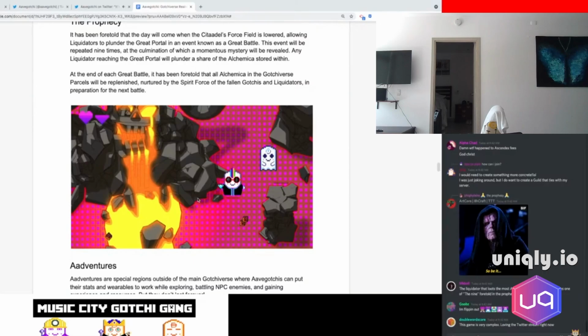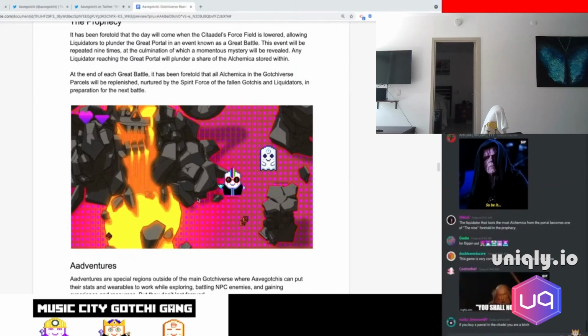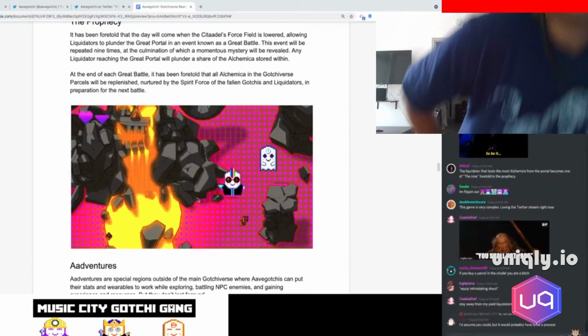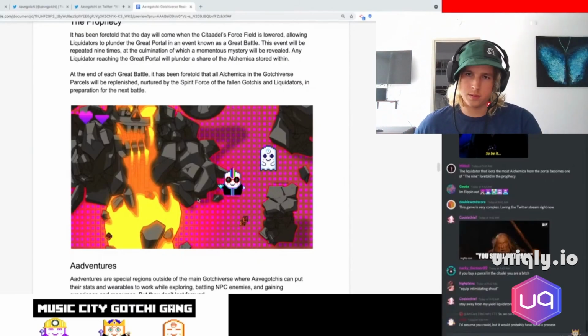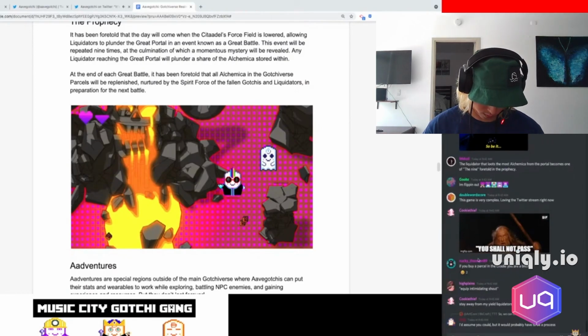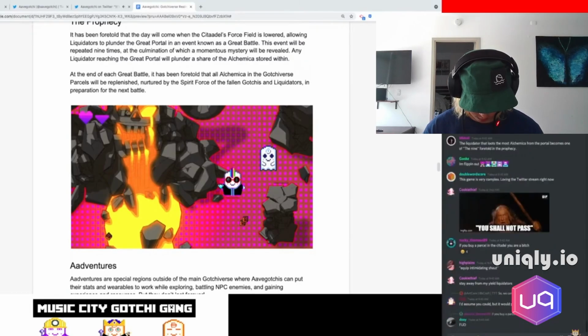There's only 9 of them initially, and these 9 are really important in putting the resources to use at a very big scale. That's exactly right, and the one challenge we also thought about when we were coming up with this idea was, should the parcels be limited as far as how much Alchemica they can generate, or should they be unlimited? And obviously having them unlimited is not really sustainable, but having them completely limited is also not good, because you run out of your Alchemica, and obviously you still have the parcel. It's kind of cool to have it for the social reasons, but it would be kind of sad to never be able to mine that parcel again.